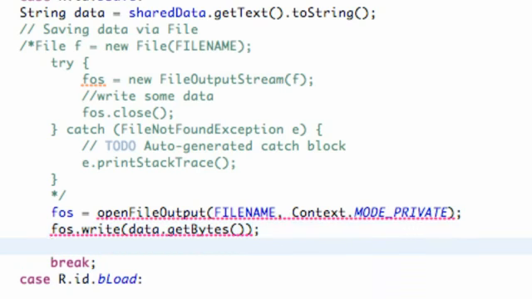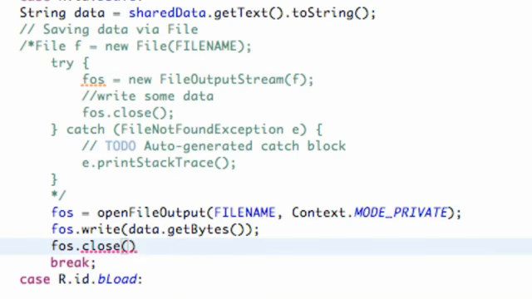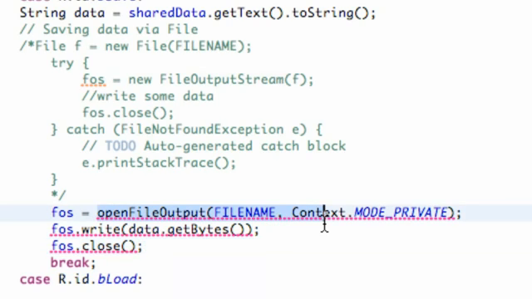And now all we have to do is say FOS.close. So this is basically the concept. We need to open a file output stream. We want to write some data, which takes a byte array, so we convert our data into that, and then we close our stream again.